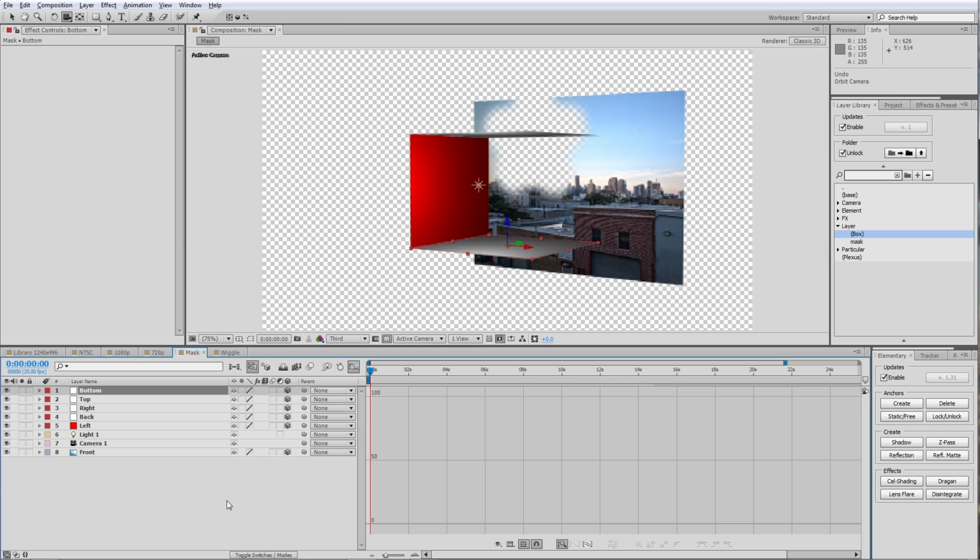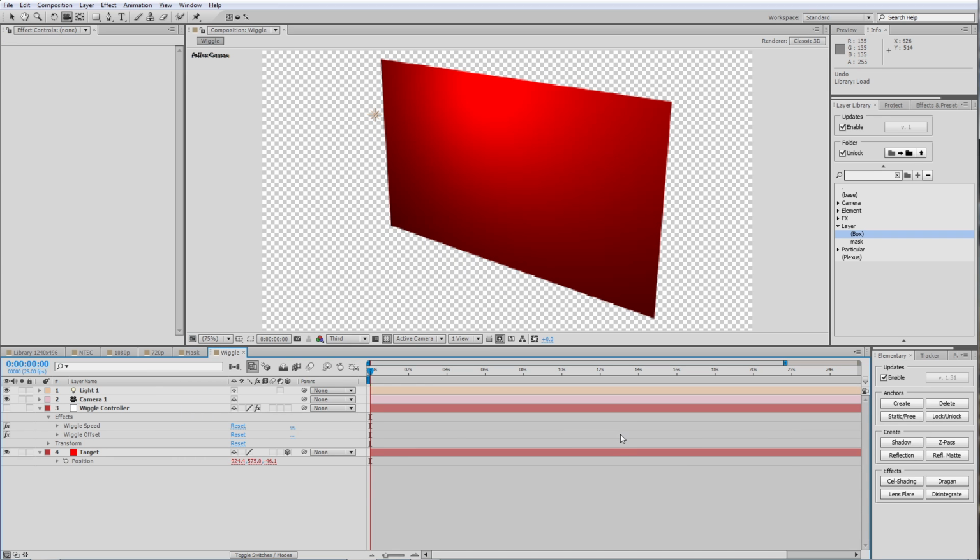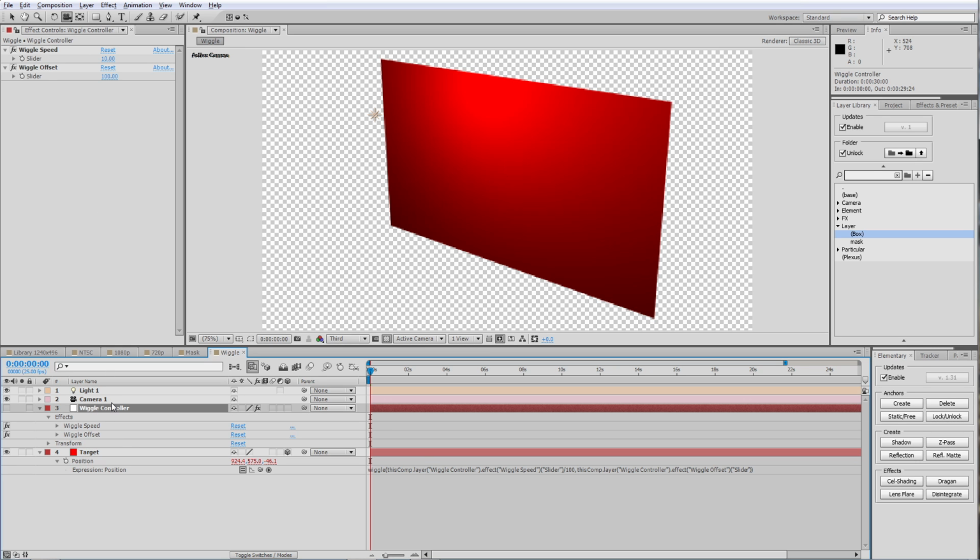One thing that is really interesting with these property presets is that you can actually use them to apply expressions with controllers. For example, here I've got the position of this layer that has a wiggle, and the wiggle actually uses two sliders which are on a null controller. So you can see that the position moves here.